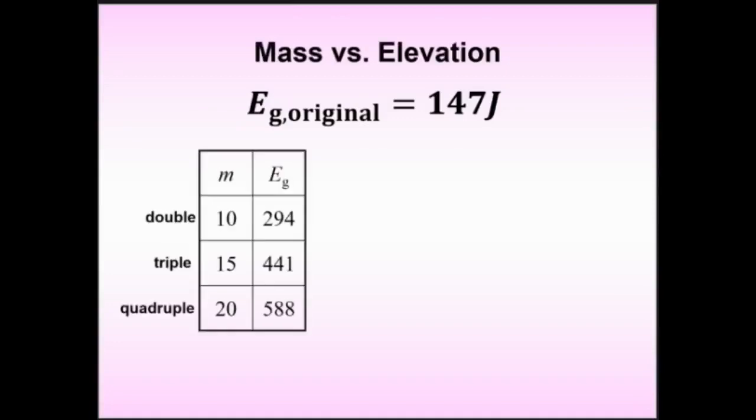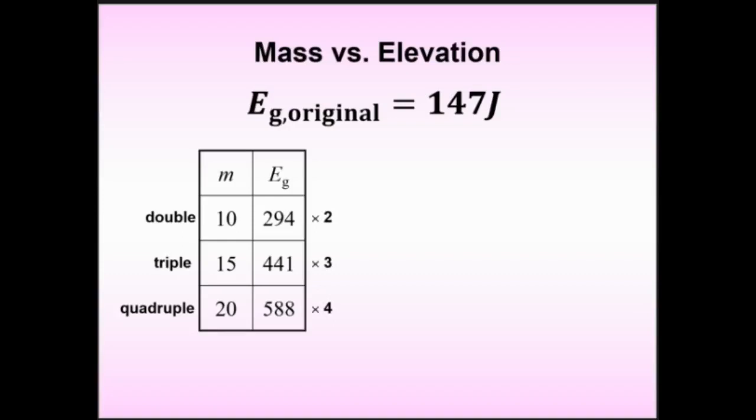All right. What was the original mass? 5 kilos. What did I do here to the mass? Can someone now compare what's 294 divided by 147? It's exactly what? How about tripling? Can you divide that by that? What do you get? 3. So what does that mean? Is the same effect to both? I told you, it's linear. What does linear mean? Whatever you do to one, you get the exact same effect to the other.